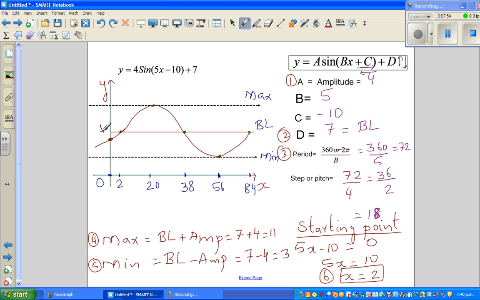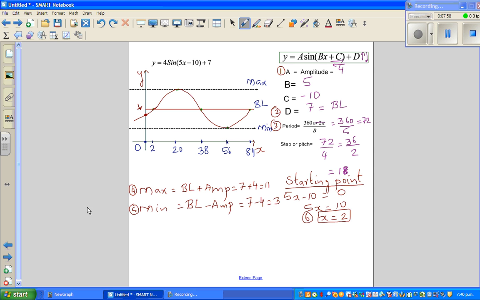So what's the y-intercept? Let me show the working. The y-intercept, you should know, is when x equals 0. So let us put x equals 0 into this equation. So y equals 4 sine of, if you put 0 here, this will become 0 minus 10, which is minus 10 plus 7. But now you can use your calculator.